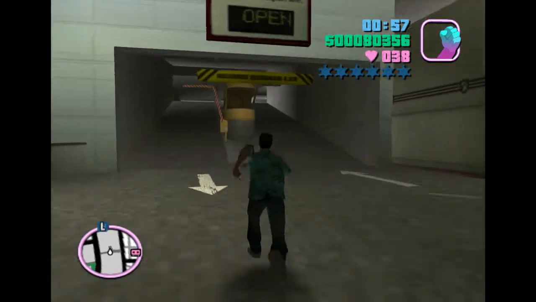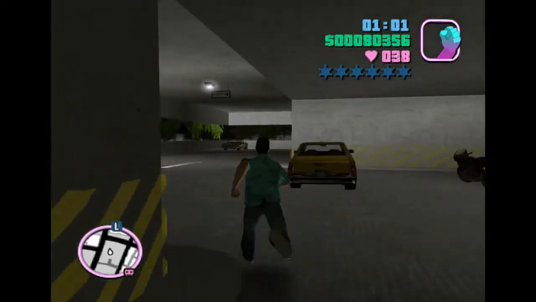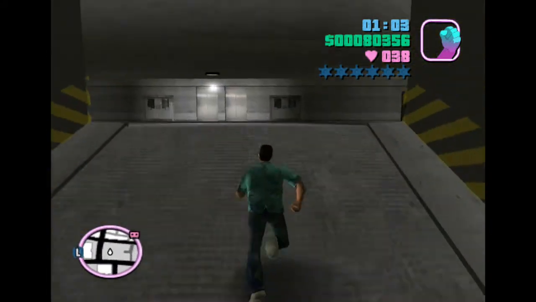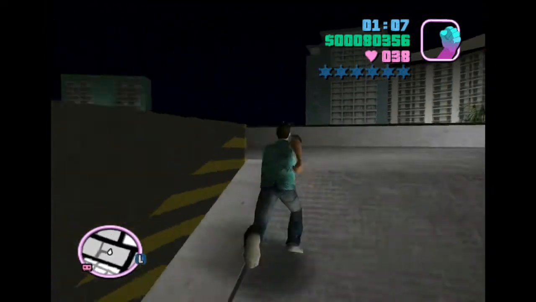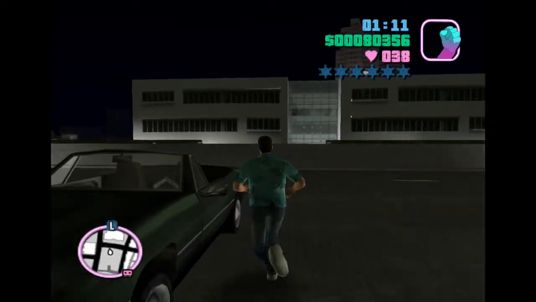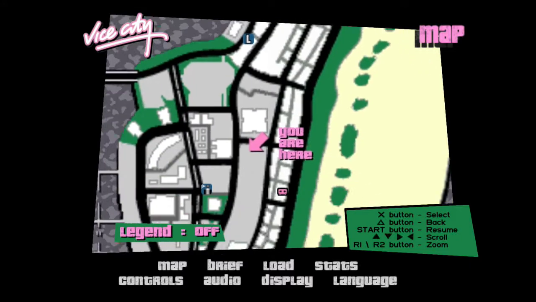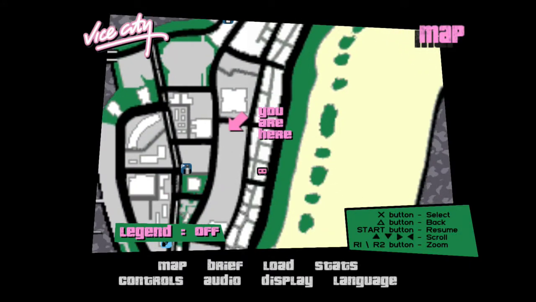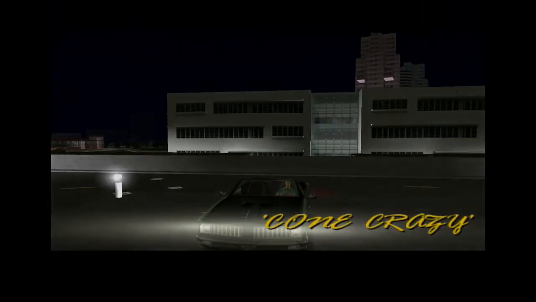The second vehicle mission, thankfully, is a hell of a lot easier and a hell of a lot more exploitable. This is Cone Crazy. You can find it on the rooftop here of this Ocean Beach car park. Simply approach the Stallion on the top floor, which you can see. Obviously, I'm just going to show it on the map here, just so you know where it is, although you can't really get a good view of it on the actual main menu map. Again, simply jump into the Stallion and you will engage Cone Crazy.